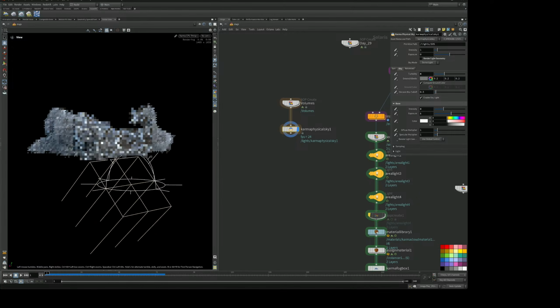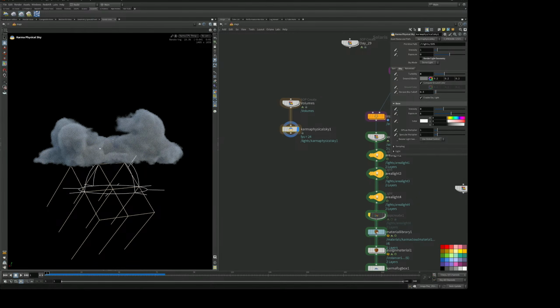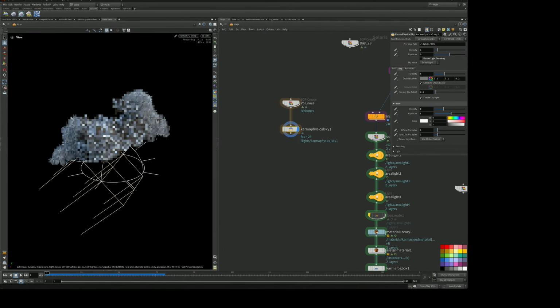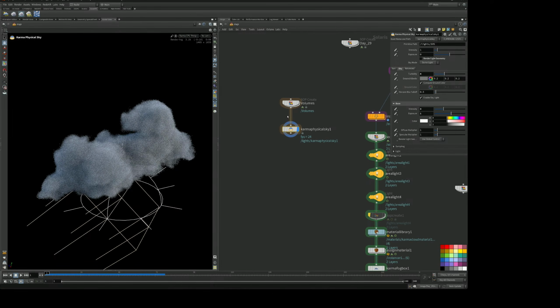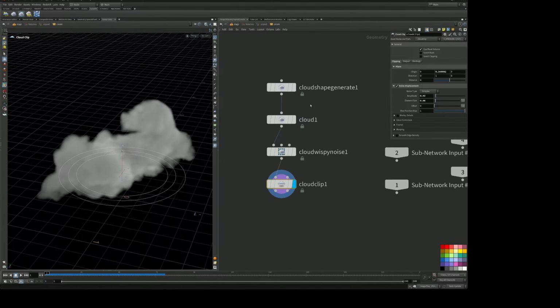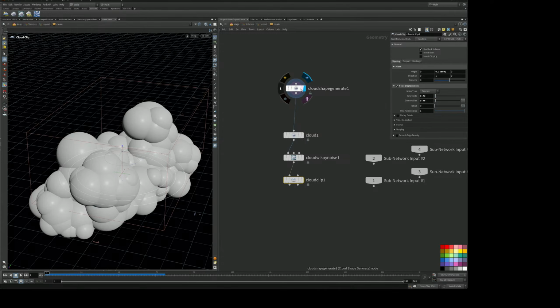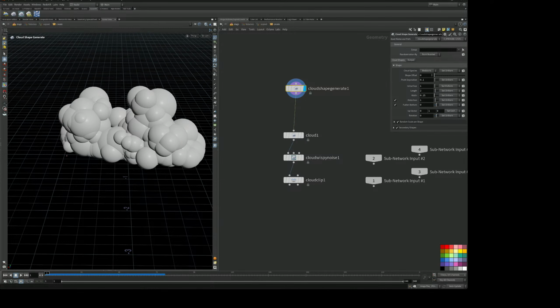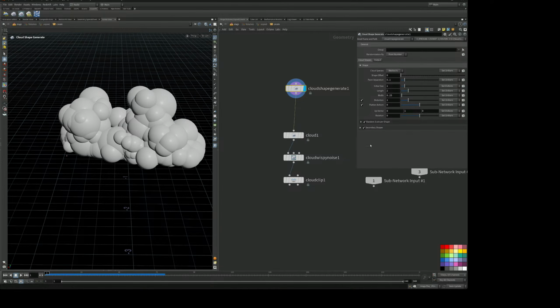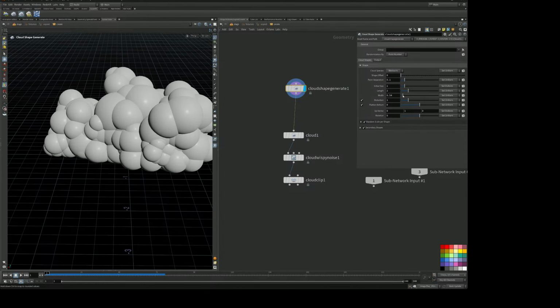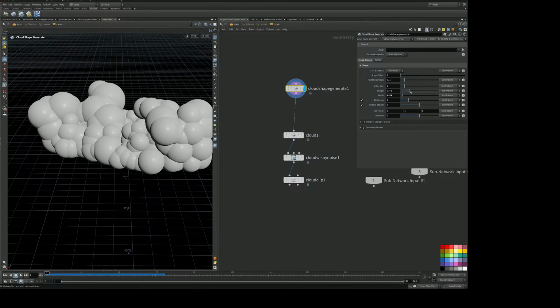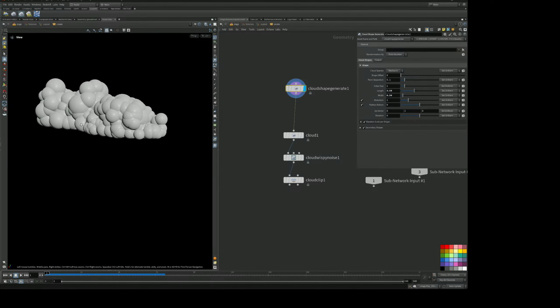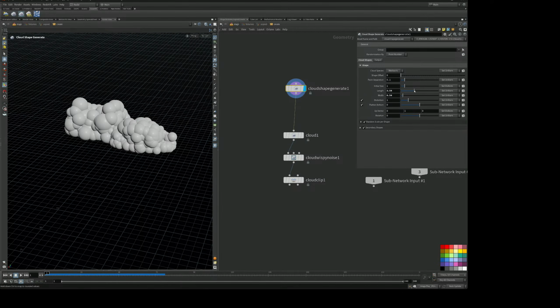So yeah, it's pretty simple to start getting clouds. We have really good tools here in Houdini. And we can go back here and mess with this geometry. I was changing the wrong parameter. So we can change the width, the length of it, make it like a long cloud.